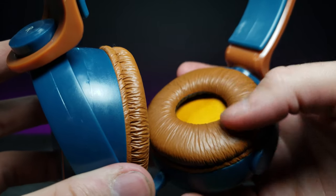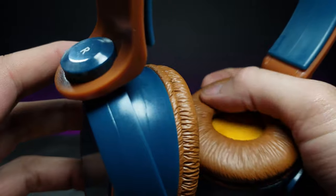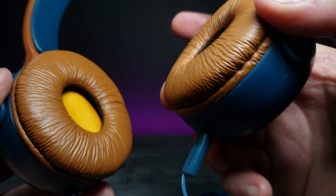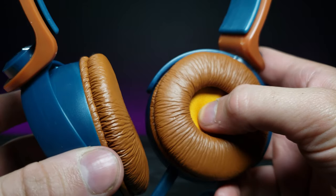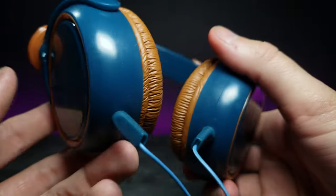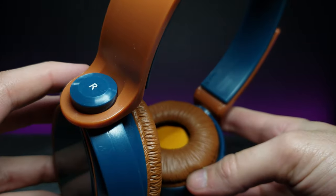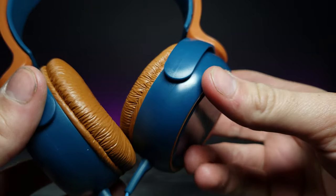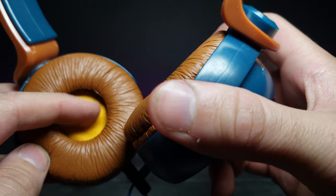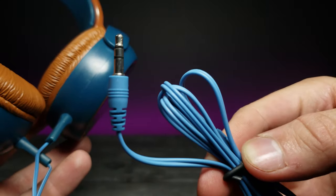This isn't too bad comfort-wise — it's a little stiff, but I've actually felt quite worse. We're not really looking too much at build quality versus sound quality, because if you're getting a five dollar pair of headphones you're probably looking to just find something cheap to use in the meantime, not as your daily driver. Let's go ahead and plug these in using the blue jack it comes with and see what kind of sound we can get.